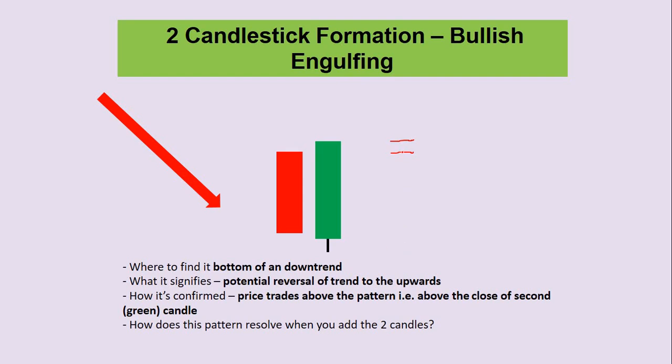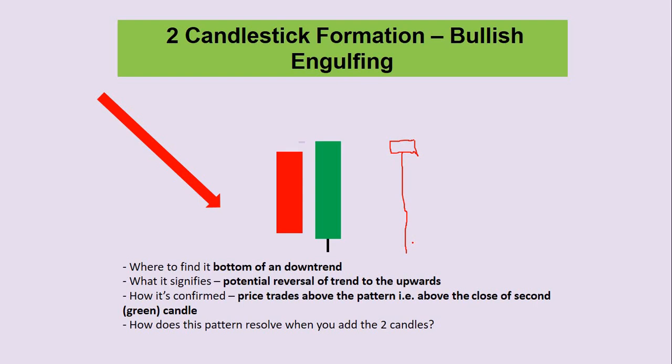So then we are going to draw a tail that extends to the downward side up to this level of the price. Then we are going to resolve our candle. So now we have got a candle that resolves to a hammer. However, unlike the previous piercing pattern, this hammer is not a red hammer because we are closing at this part of the green candle, which is going to form the head of the hammer.